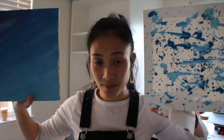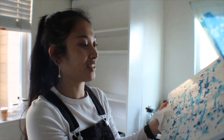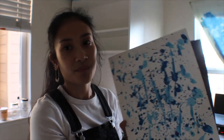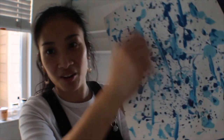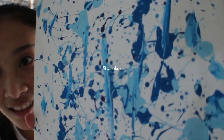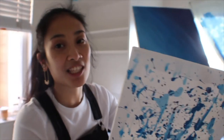I made these two little canvases to match the color scheme in my room. I'm not a painter — I literally just got paint and did this to one of them, and for the other I just splattered paint and did little strokes. But I still use them today, so a good investment.